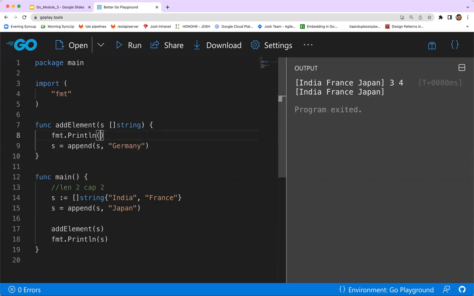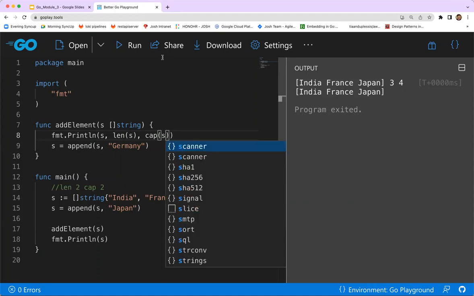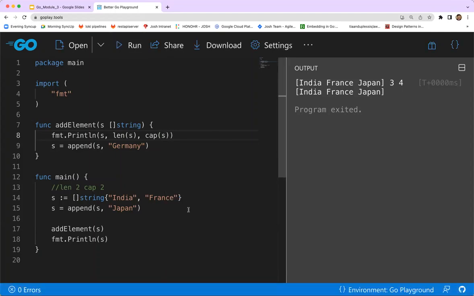It's passed by value, so it's not the same slice. It's a new slice that's created. But in Golang everything is passed by value only, and nothing is passed by reference. So let's just find out. So it will affect the actual parameters also then, whatever we are passing inside the function.